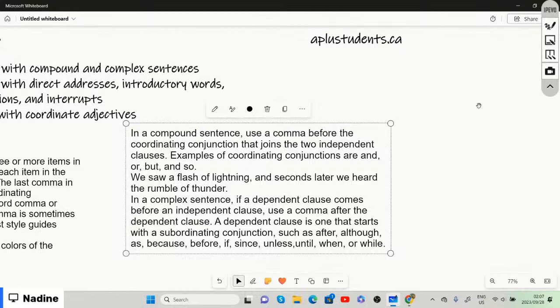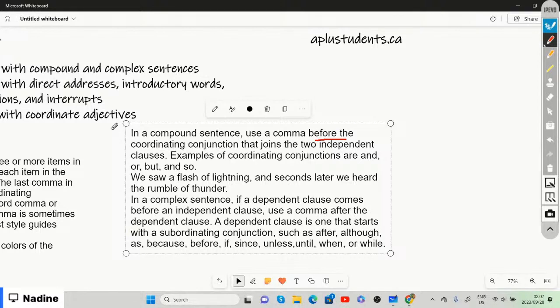In a compound sentence, we use a comma before the coordinating conjunction that joins the two independent clauses, right?